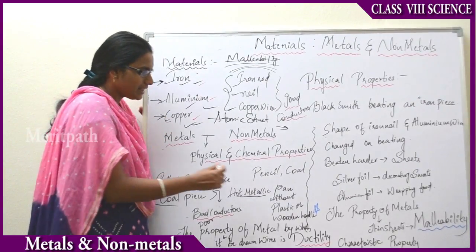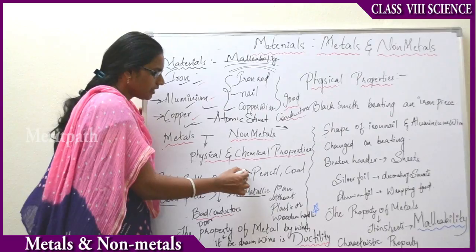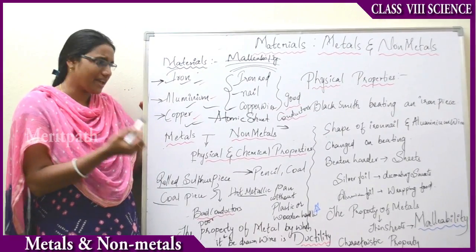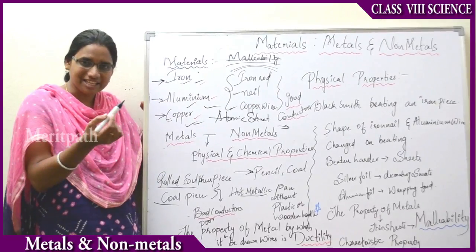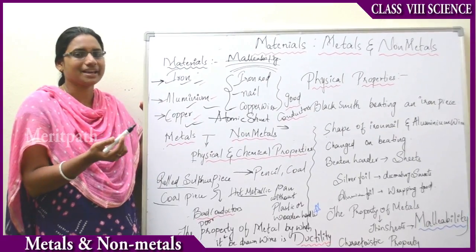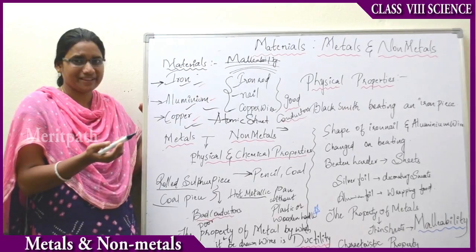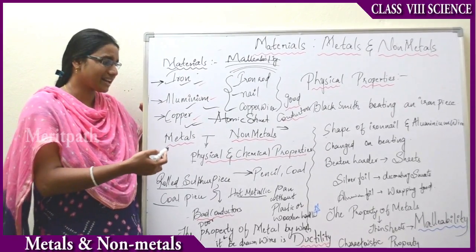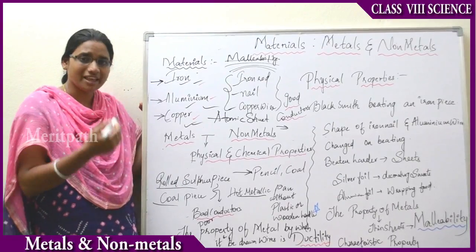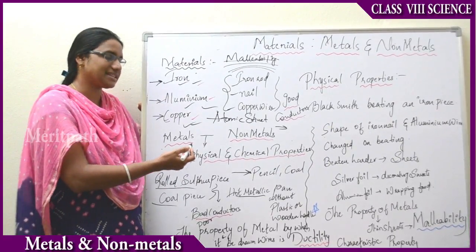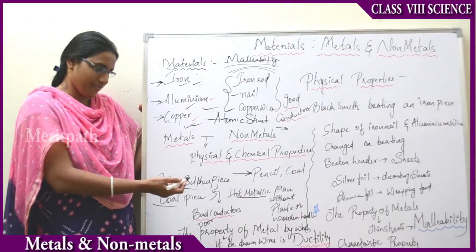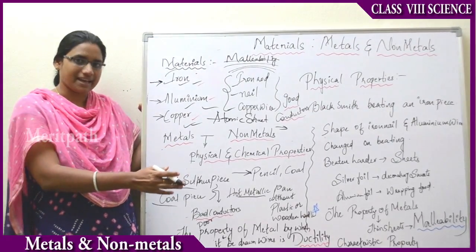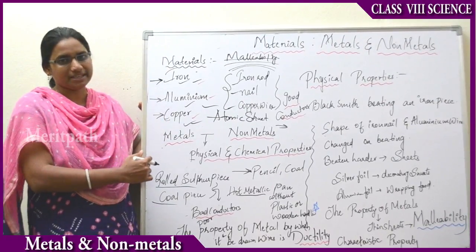Now let us see the pencil and coal. If you observe the pencil and coal, is it possible to make the pencil or the coal into thin sheets? No, we can't make the pencil or coal into thin sheets, right? And we can't make them into thin wires either. Therefore, we can classify them based upon their physical conditions. Pencil and coal, and these wooden handles and plastic, are considered non-metals. They come under the non-metals category.